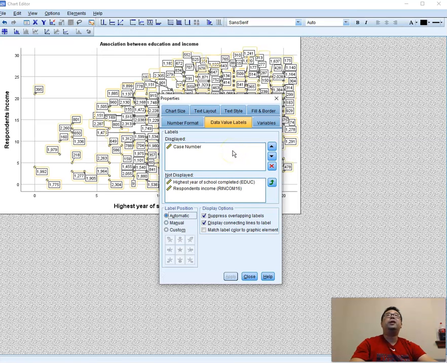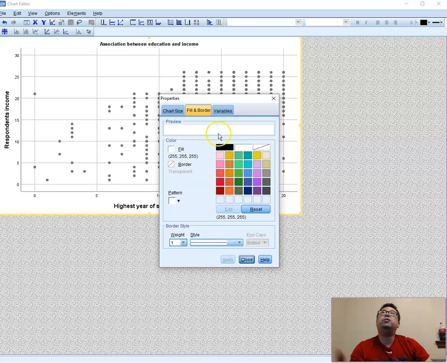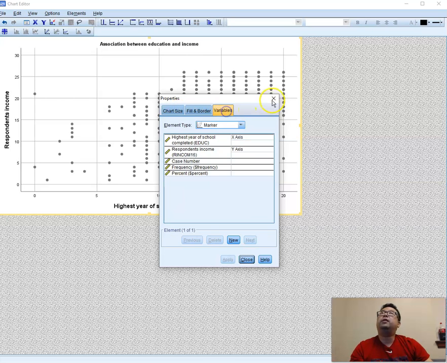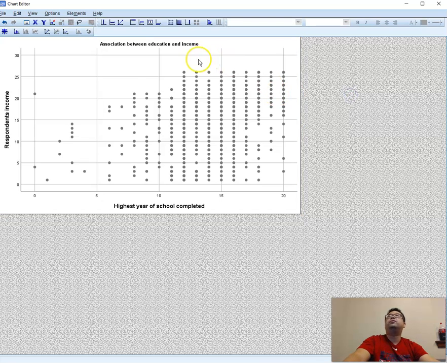Not very good, right? Because of the continuous variable, it's usually not very good when you use the data labels. So I would rather delete that here, then you will have the clean one, right? So again, for the continuous variable, it's not very useful to have the labels. So instead of the data labels, we would use the add fit line at total. Not this one, because we just have the two variables. So here, if you don't find my cursor, it is here: add fit line at total.